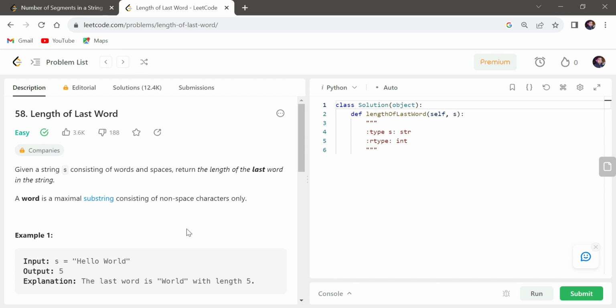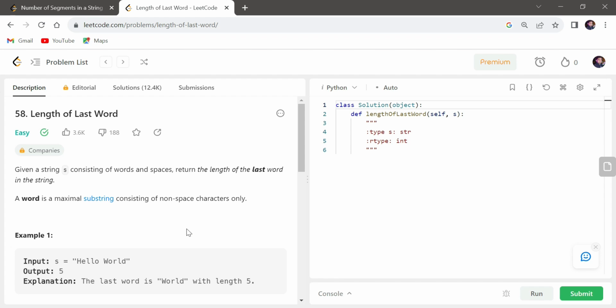So our solution, we will use the easiest solution for this problem. Let's discuss the solution. First we will split our string, and after splitting the string we will get an array. Okay, and the words of this string will become the elements of the array.